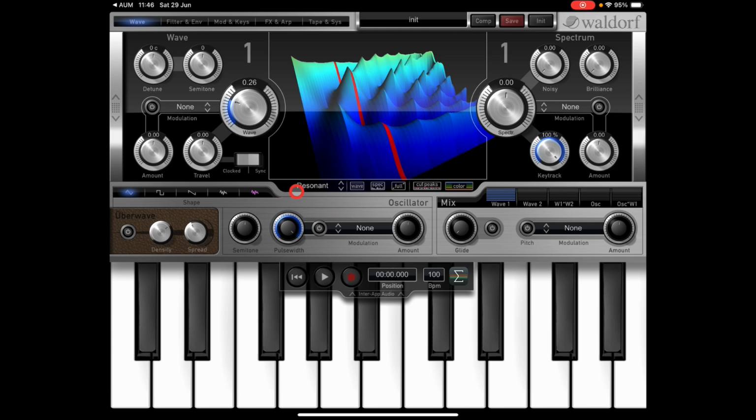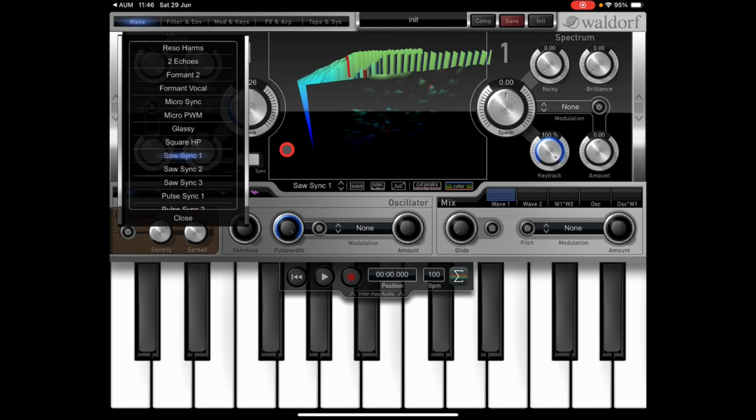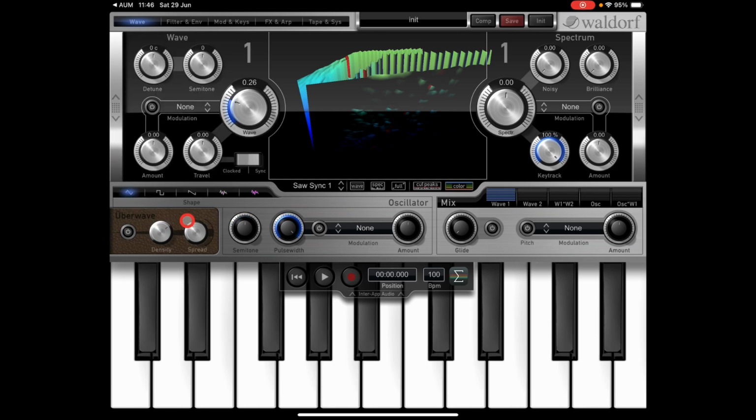So let's see what we've got down here. Yeah, that'll do. That's nice and percussive. Let's have it travel a little bit.